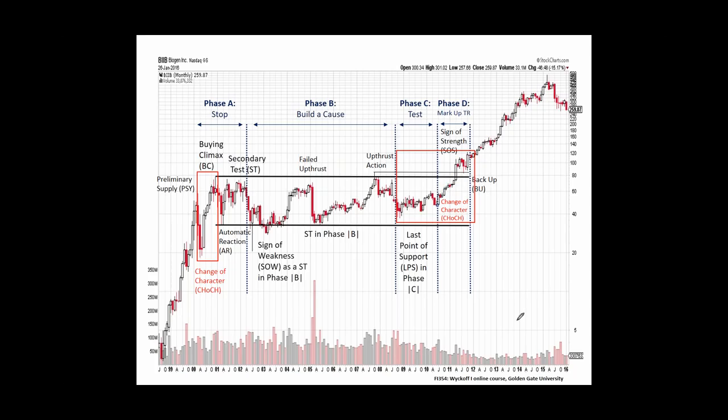Mm-hmm. I like this comment by you, Bruce, that the major supply of this stock is in the hands of the composite operator. And we can see this from the volume signature. Look at this volume, how it starts to contract. On the way up, we actually see the volume decrease, and this is a very interesting phenomenon. I have a lot of questions about this, and a lot of traders since 2009 have had problems identifying a lack of supply, and that with that lack of supply, the price can move to the upside.